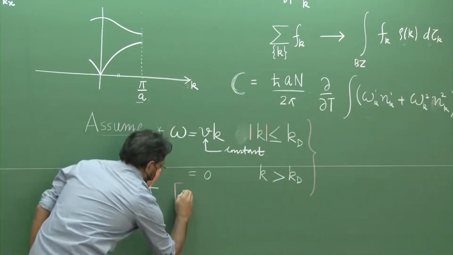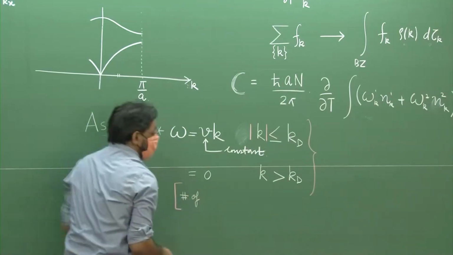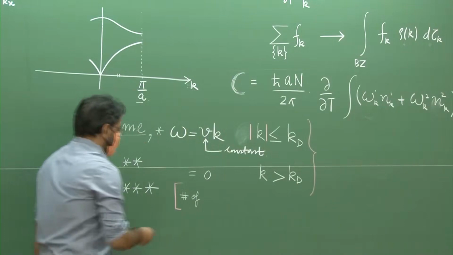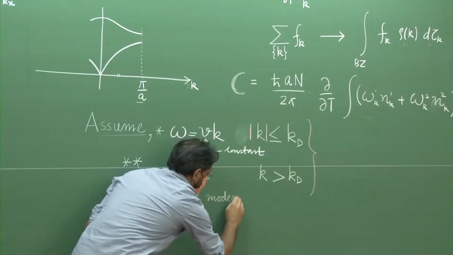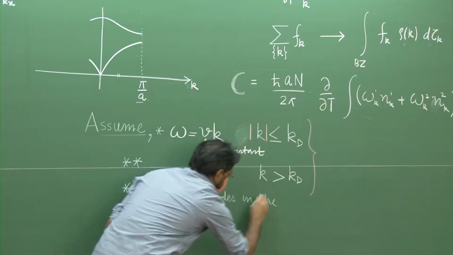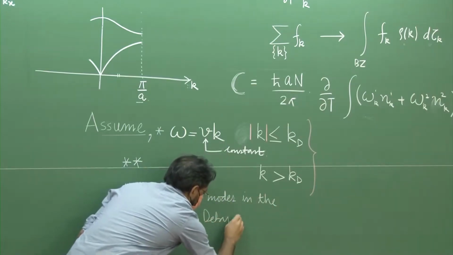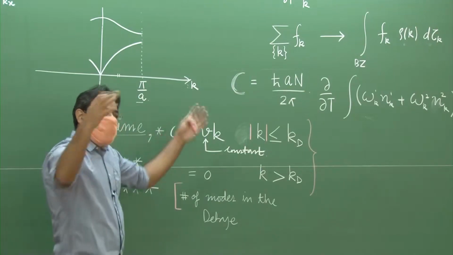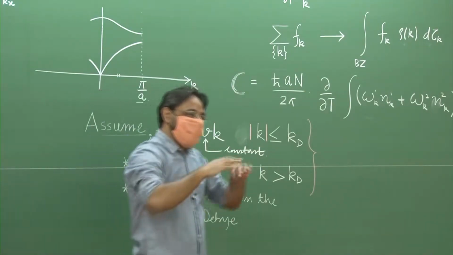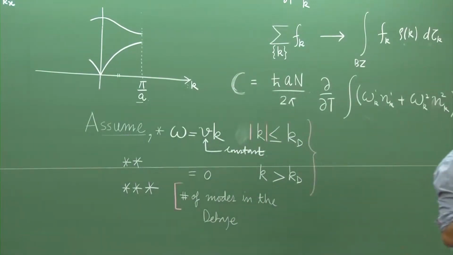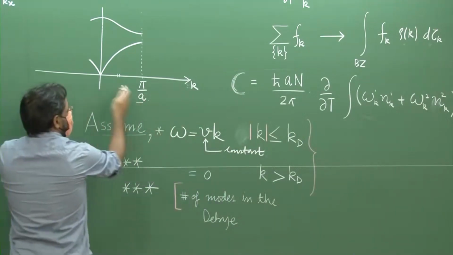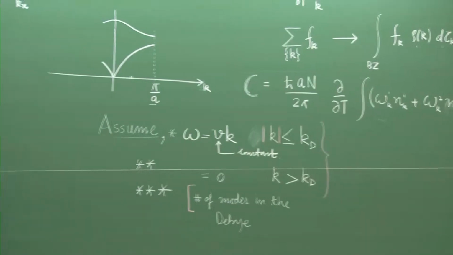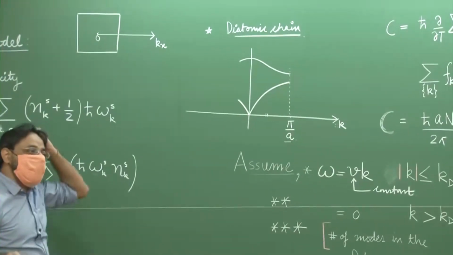So, Debye said that you have to choose Kd in such a way that the number of modes in the Debye zone... well, actually, I tell you the truth, it is called the Debye sphere, because in 3D this zone will become a sphere. You can already start envisaging that in 3D it will become a Debye sphere, in 2D a Debye circle. So we call it Debye sphere, quote unquote, just as we call it a Brillouin zone irrespective of whether it goes from minus pi by a to plus pi by a, or it is in 2D or 3D. In 3D it is a cube, in 2D it is a square, right.